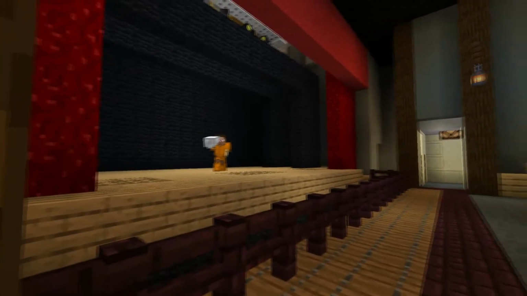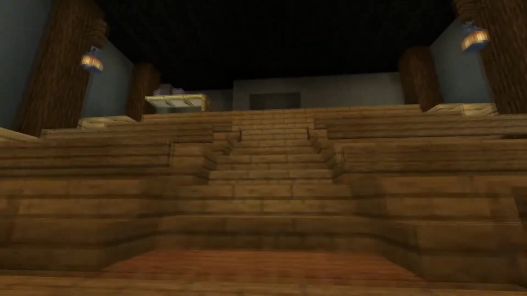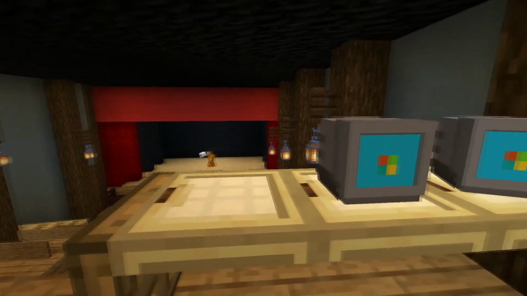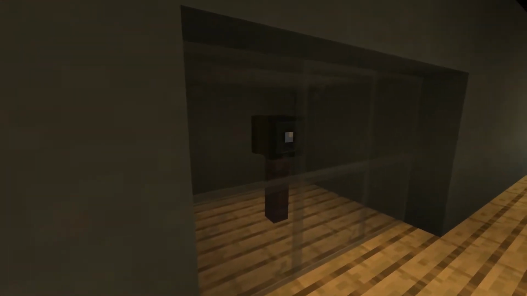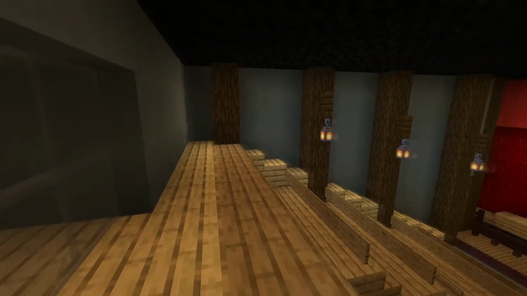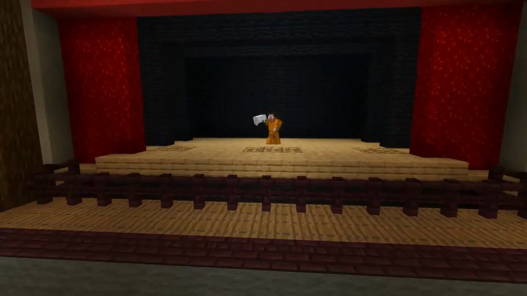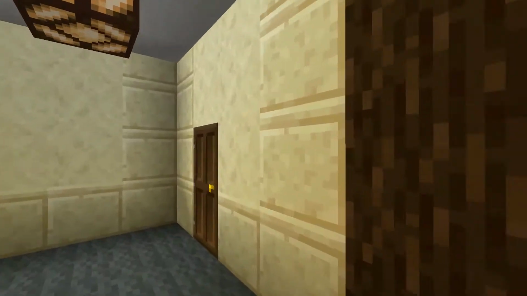Oh, looks like there's a performance going on. Here in the auditorium, you can seat many people. Up here, we have the sound and lighting system. There's also a projector for animated backgrounds. Back down here, we have the orchestra pit. We'll get back to that in a minute.